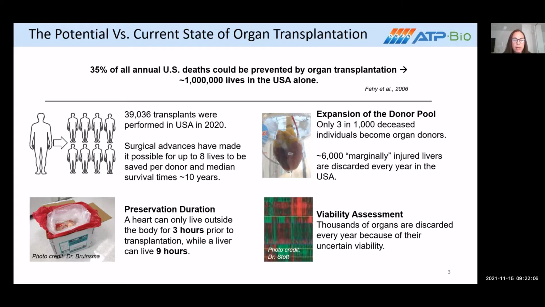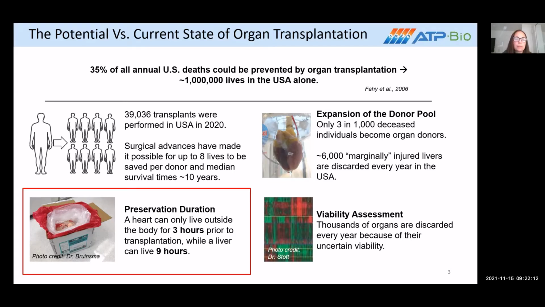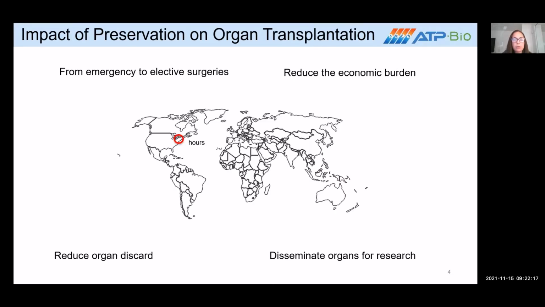So unfortunately, I'm not going to have time to go into all of these. And now let's really focus on that preservation duration and what we're doing to help overcome it. But there are many ways that preservation could impact organ transplantation. For us here in Boston, we have a very short window of time, and this really limits the geographical area in which we can serve.